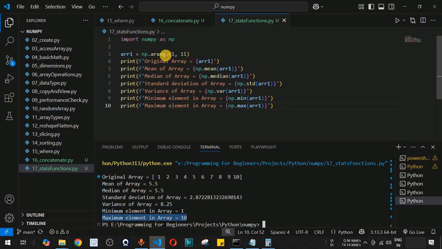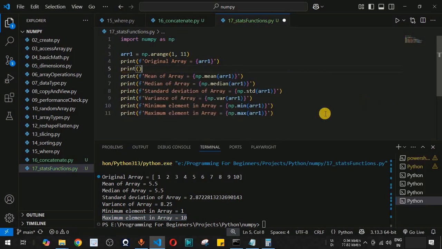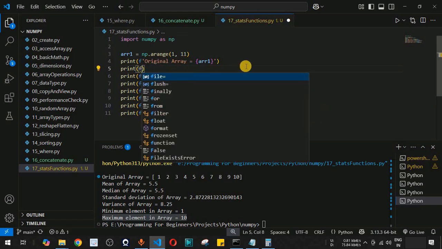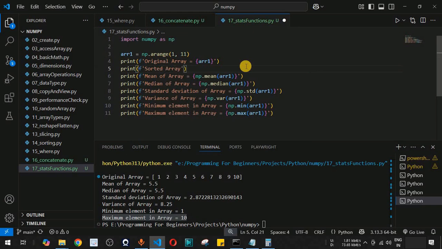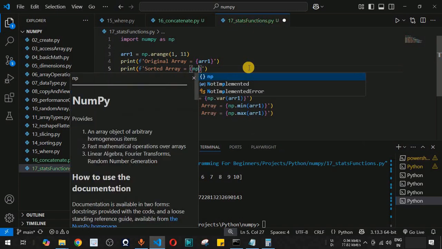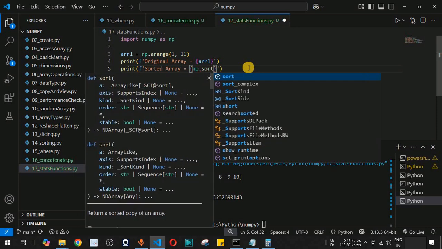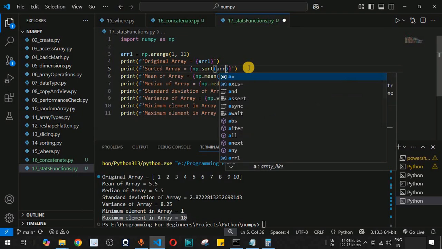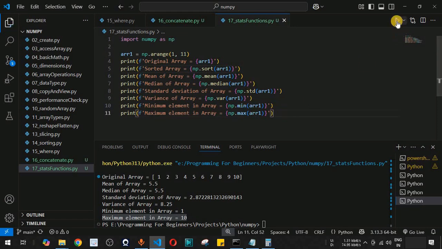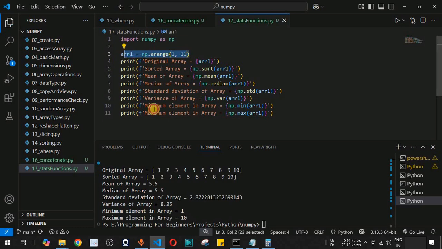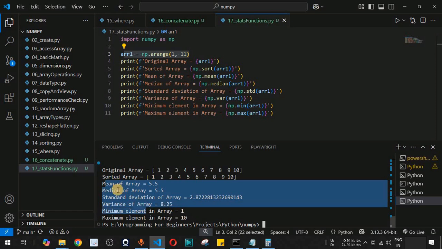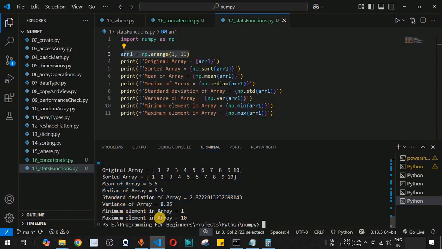Now guys, we are going to take another example wherein we are going to get random elements over here, but before that we are also going to print the sorted array as well. So after providing the original array, we will find the sorted array over here. Simply we will have a single line of code in this case, wherein sorted array is equal to, we can make use of the np library followed by dot, and then we have the sort function in order to sort all the elements within the array. So simply we will say array1 as the parameter. When we run this code once again over here, since the original array is already sorted, we will get the sorted array that will be equal to the original array itself. As you can see, we have all the elements between 1 to 10, and then we are getting all the other results, that is mean, median, standard deviation, variance, minimum, and the maximum element over here.